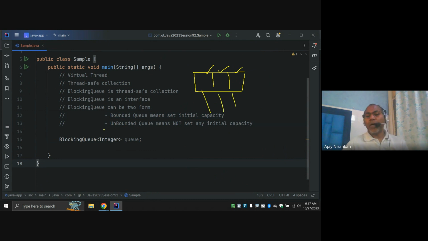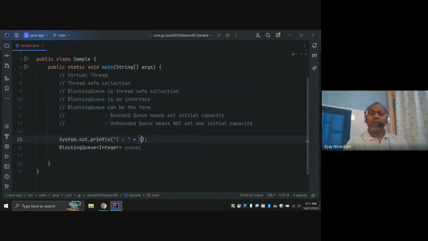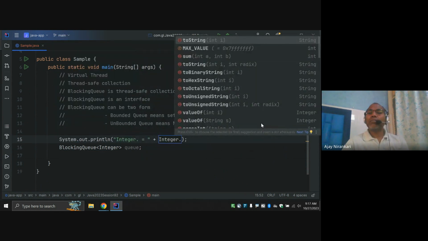But in the case of unbounded, you are not specifying any size, so by default it will go to some maximum range. So what is the maximum range? Integer dot max value. By default, the capacity is the Integer class dot max value.